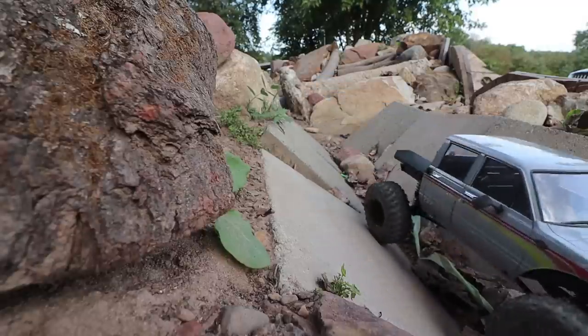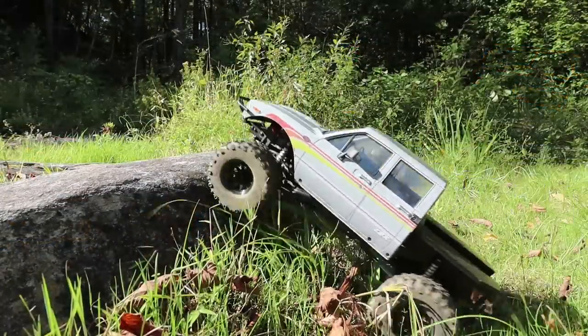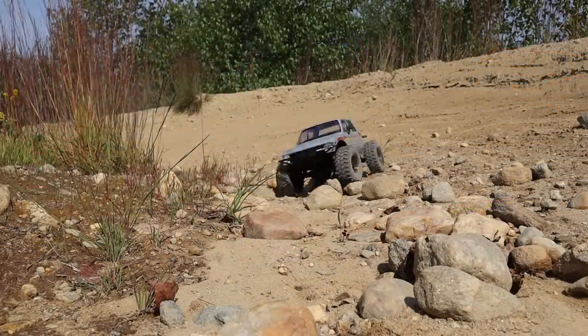My only problem is I dropped my radio system and broke my antenna there, but the truck itself is in great shape and it's got to keep on going. And I can't wait to drive it some more. Love the feel of a hard body. It's a different driving experience. And if you've been thinking about driving a truck with a hard body, this, the C2X, is a great truck to start with.